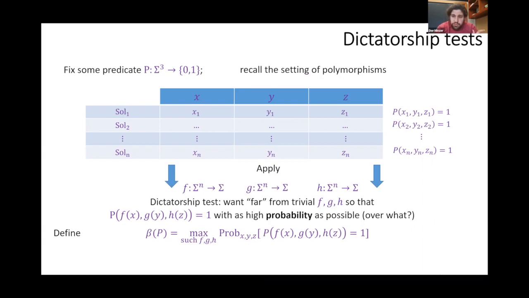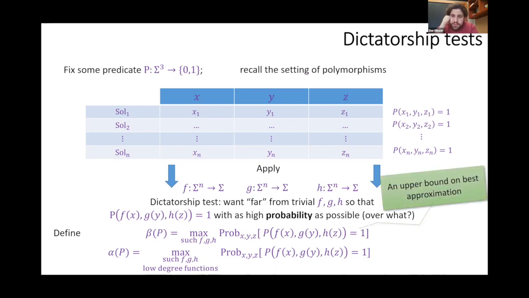This is going to be referred to as beta of P. And you can also define alpha of P, which is kind of the same quantity, except that you limit the class of functions f, g, h that you're allowed to apply. Instead of just applying any functions that are far from being trivial, I only allow you to use low degree functions. And I don't want to define low degreeness here formally. You can sort of imagine what it means. It's really the same as low degree in terms of monomials.